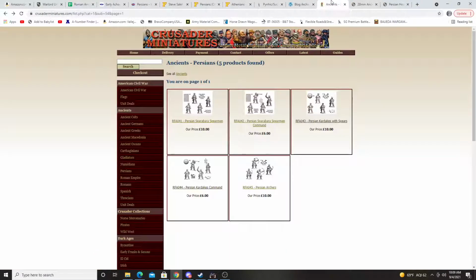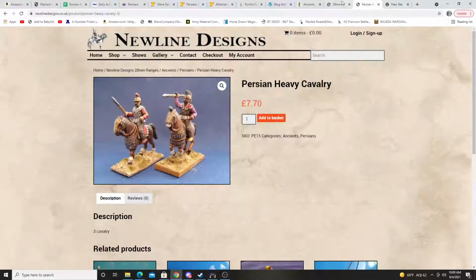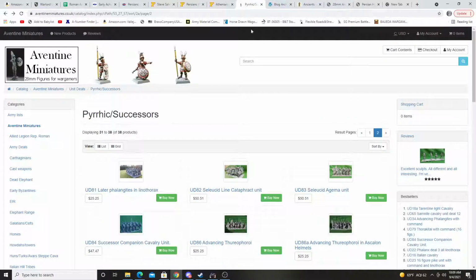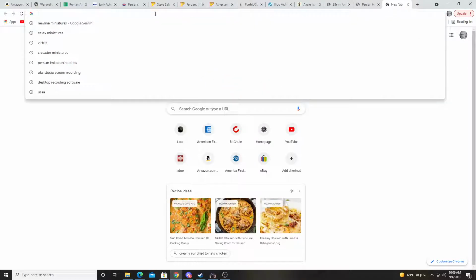Other than that, there's not a lot. I'm trying to think off the top of my head, and I've been researching this for months and months, and there's just not a lot that do. These guys, Aventine, who I love, they only do Sassanid Persians, and that's the problem. There's just not a lot of companies out there that do Achaemenid Persians.